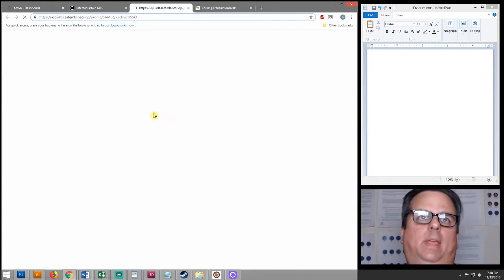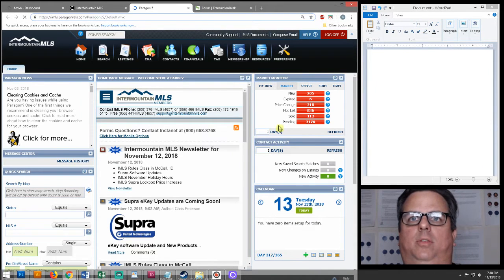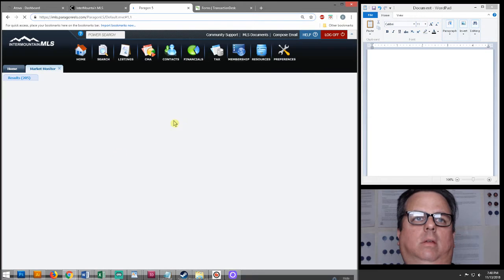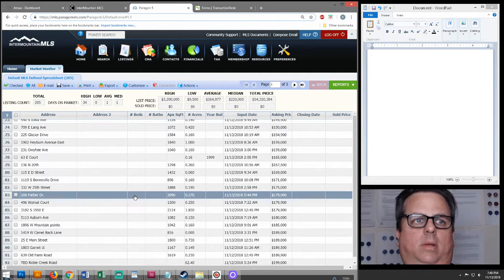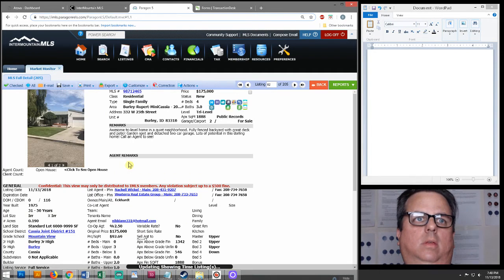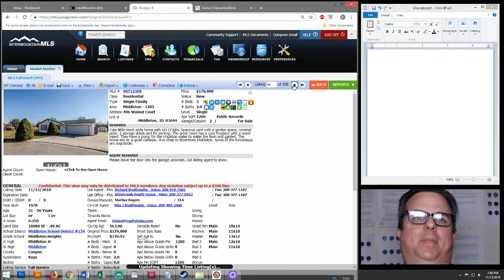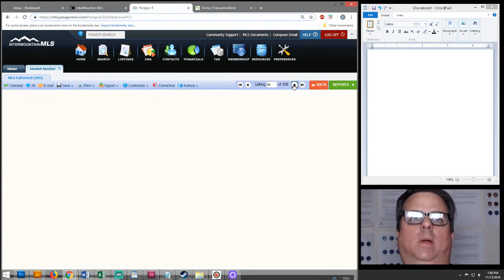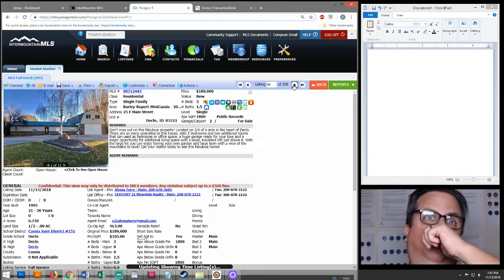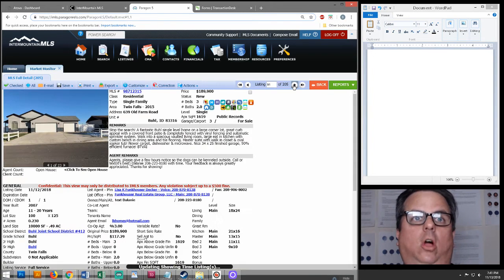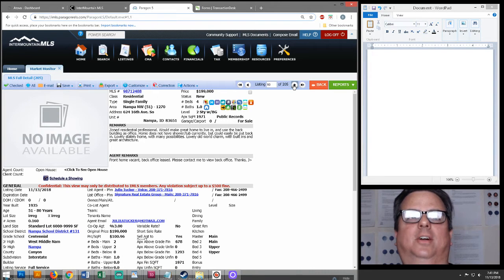Like, will it pull in the property address? Probably would. Let's just pull up any new listing here so we can get to an MLS number. I want it to be an actual house and not in Burley. Let's get something from Middleton, that would probably work. Wendell, Caldwell, Nampa. That's a condo. Single family in Declo, Idaho, Buhl, Idaho. We have to make a visit to Declo.